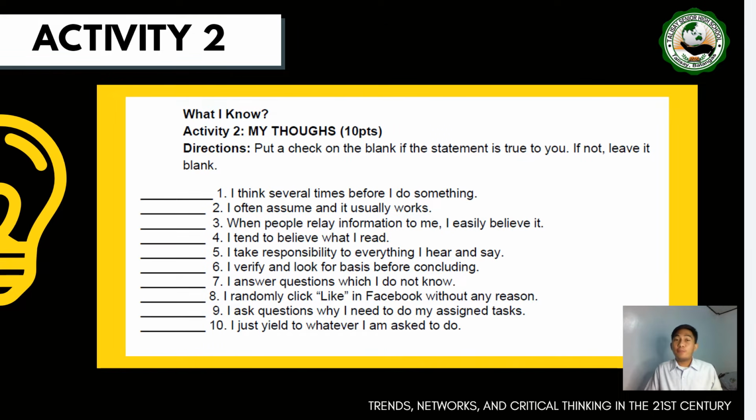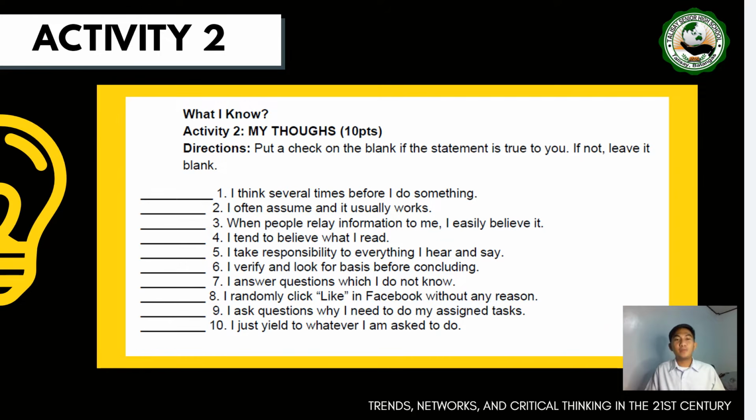Now based on the previous activity, what do you think is its relevance to our topic? Do you have any idea? Is it related to strategic analysis and intuitive thinking? And how did you answer those 3 questions? Did you answer those questions immediately, or did you have critical analysis before you came up with a particular answer? As we go along with our discussion, you are going to determine answers to those questions.